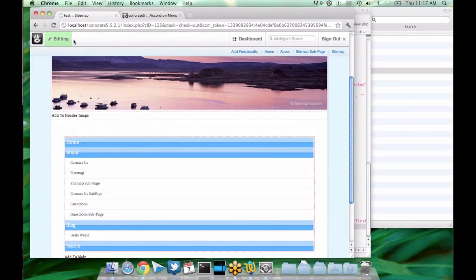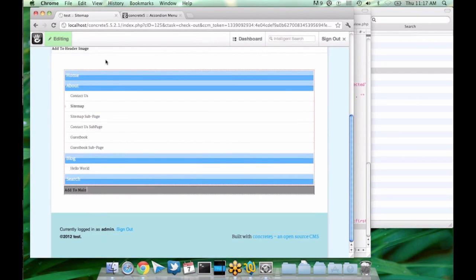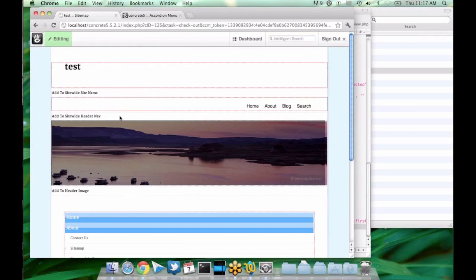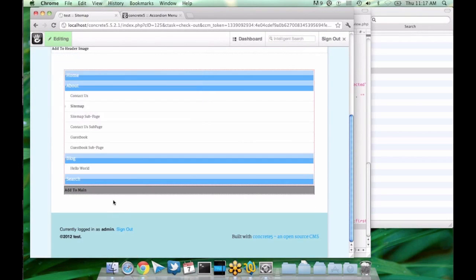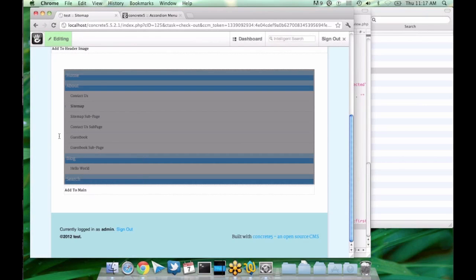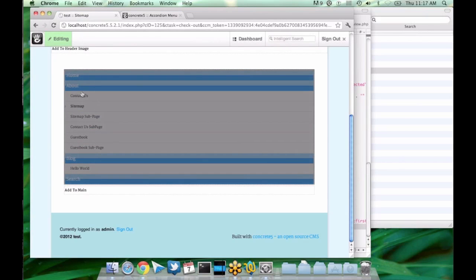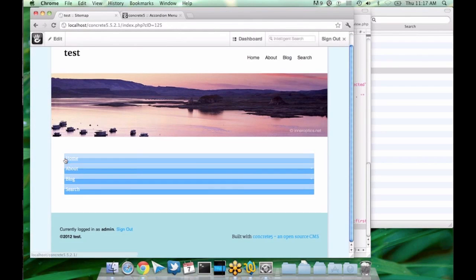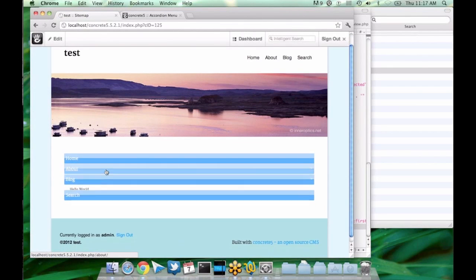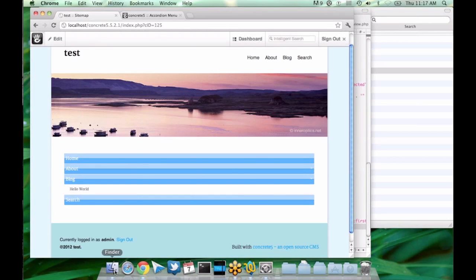If I'm actually editing the page, I can see the entire nav, which I think is smart. It basically means it's probably meant to keep it from triggering a whole bunch of times as I'm mousing over a page in edit mode. So if I exit edit mode, it's collapsed, and then when I mouse over it, it actually opens and closes, which is really smart. It's a really nice way to build something like this.